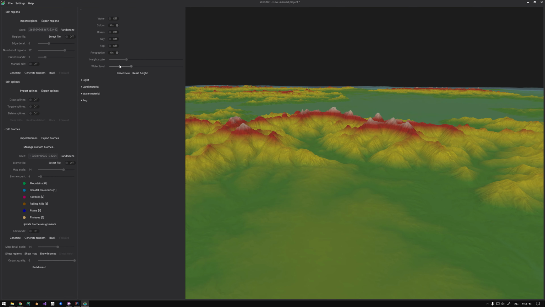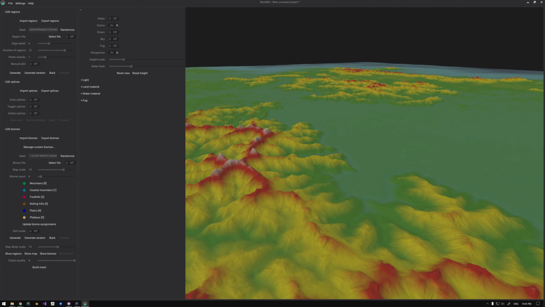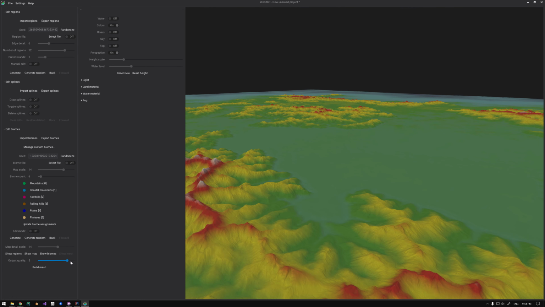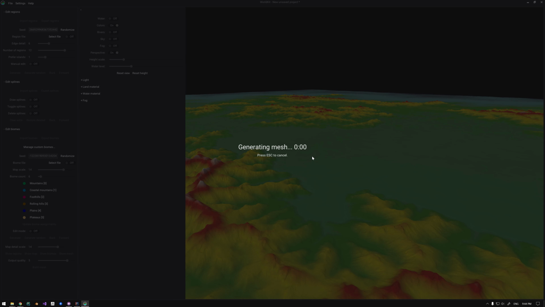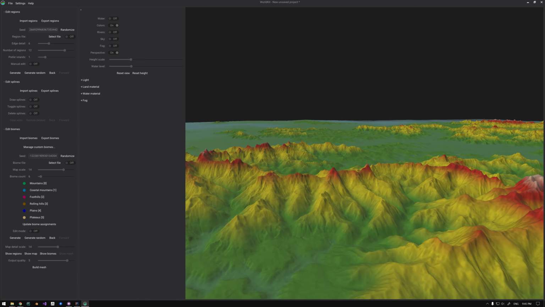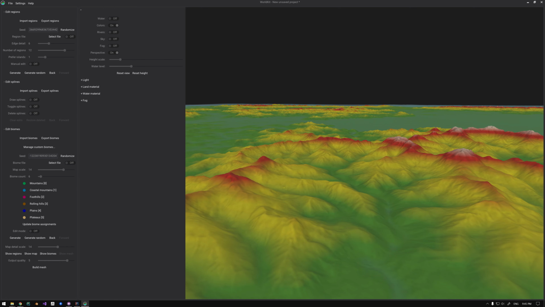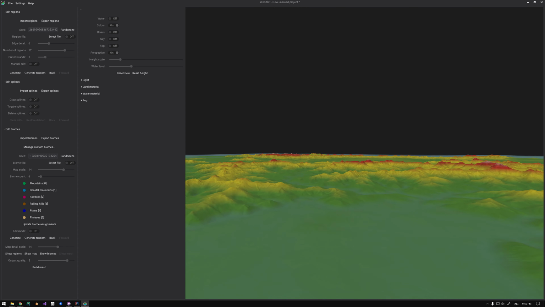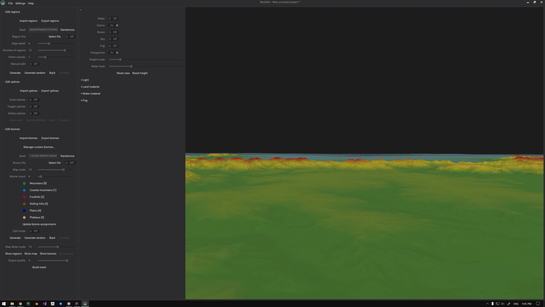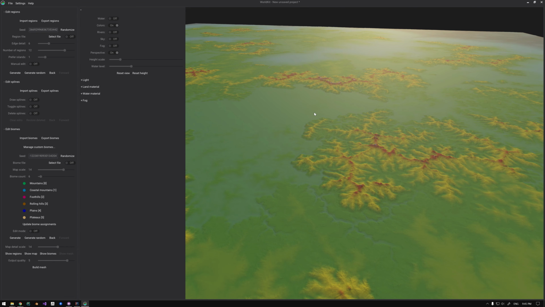So I did a couple generations here with various detail scales and sizes. You can watch some of the other videos on this playlist if you want to see some of the other features a bit more in depth. I've also not recently tried it on Linux or Mac OS, so it's probably not working there. I was developing on Mac OS at one point in time, but that was a while back, and I think things have probably diverged quite a bit since then.